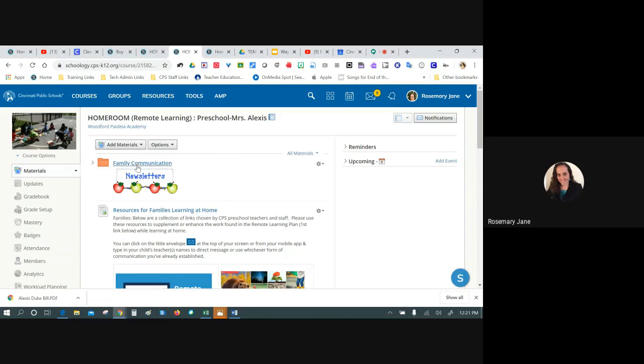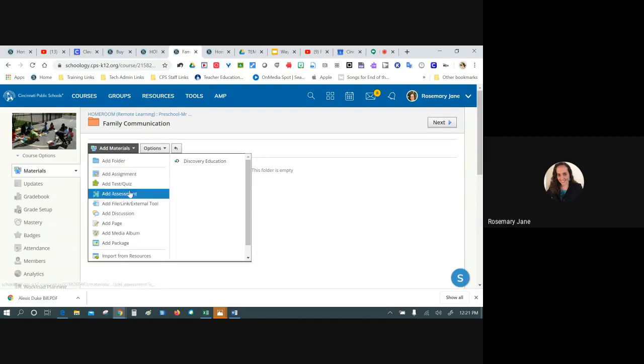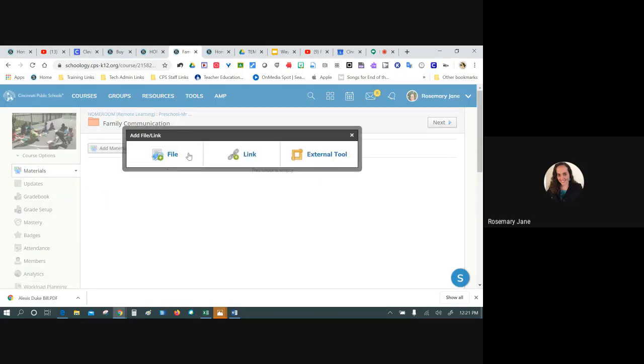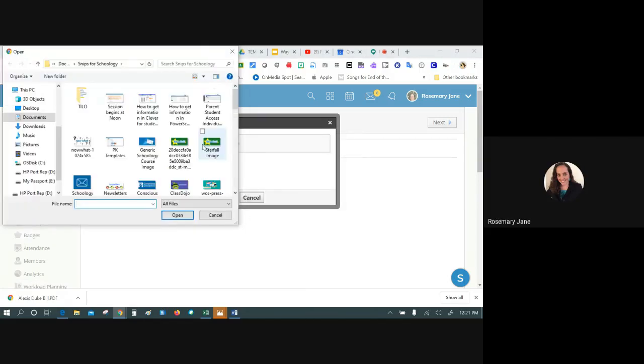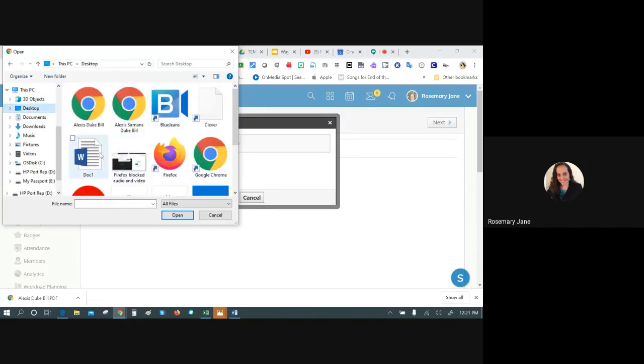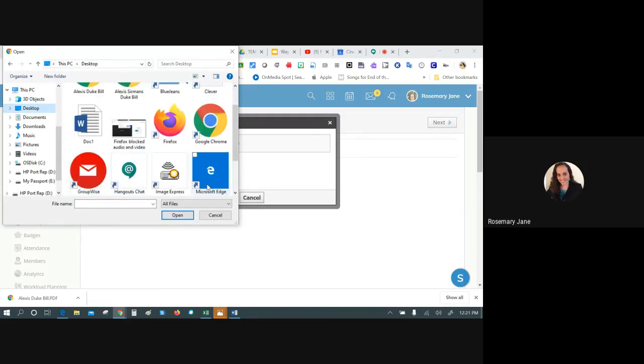All right. So we added a folder, and then in the folder, we added either a file or a link. So again, a file would just be from your desktop, just like attaching to an email. That could be a Word document, or it could be a PDF. Doesn't really matter what the document is.